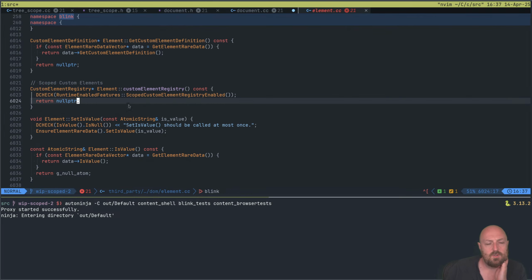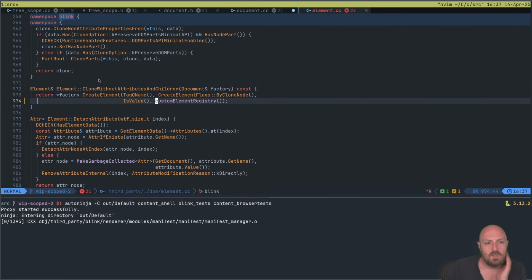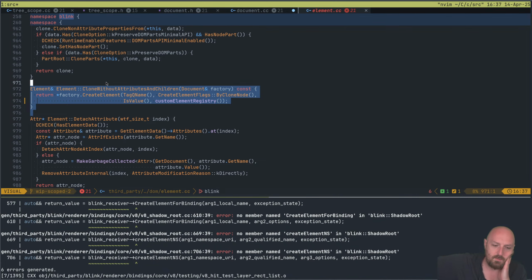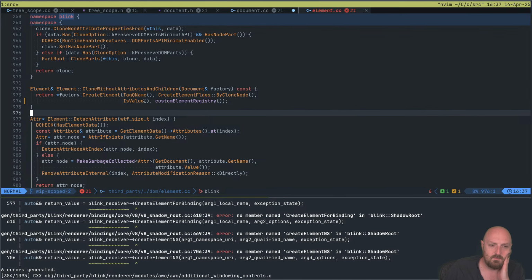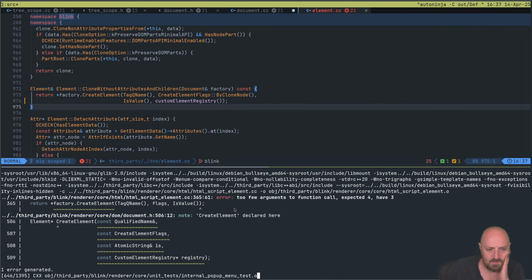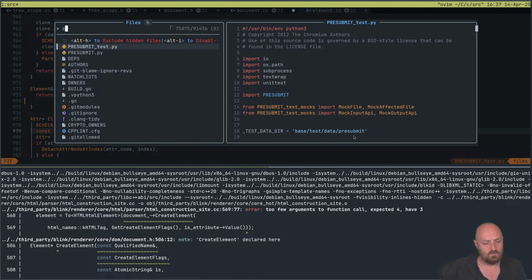So it should also, there should also be a test here. It might be worth checking this out if one of y'all who feels like they've got some energy to comb through the web platform test for this. If you clone with a custom element registry, does the cloned element adopt the same registry? Because it should here. This is what this change would do. So we should make sure that's backed with a WPT. The same for script element.